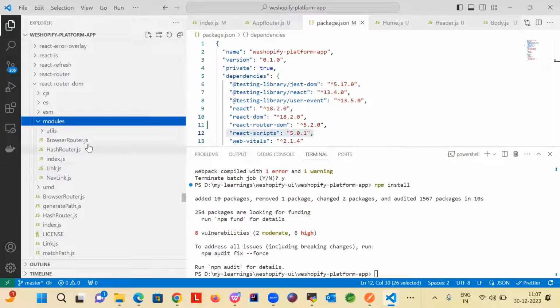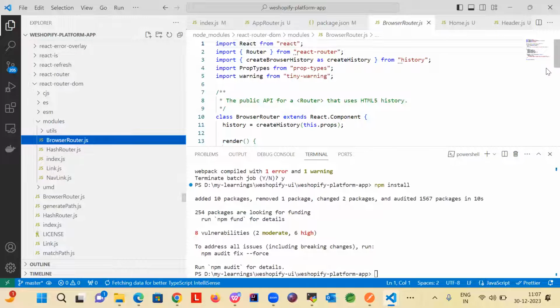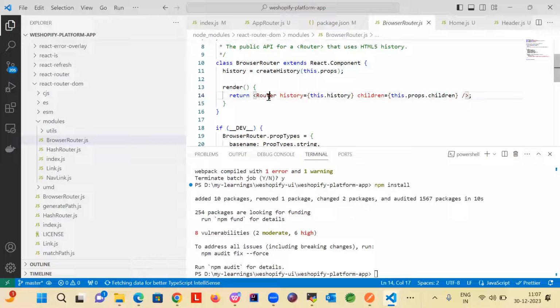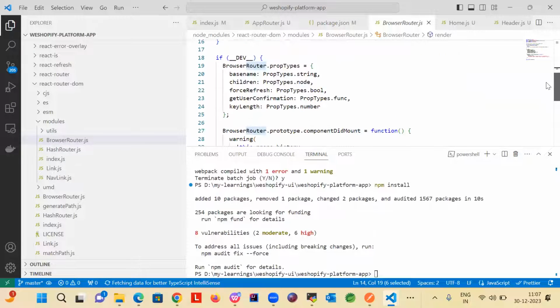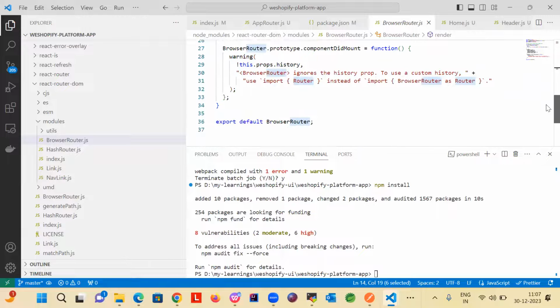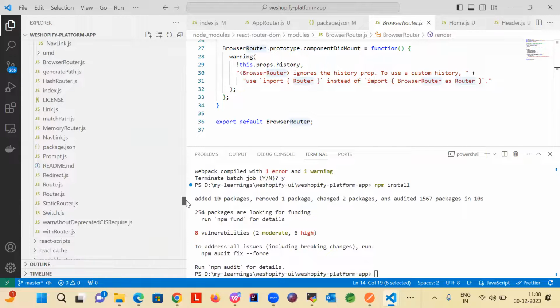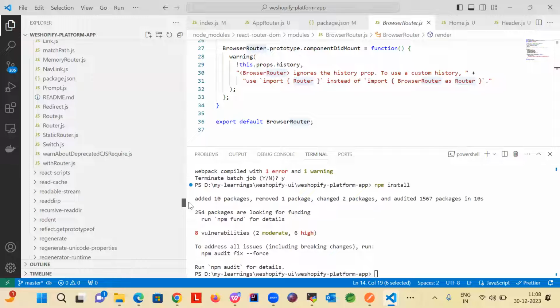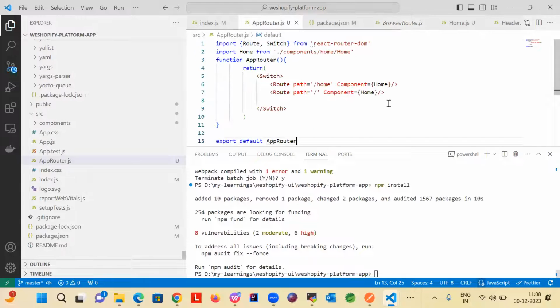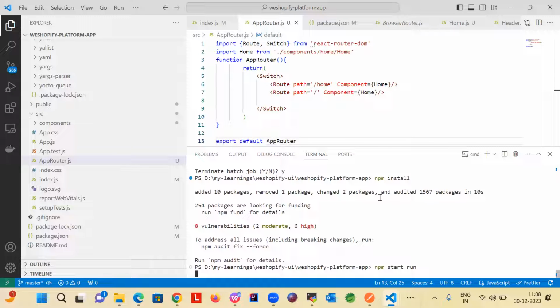We got it, but yeah, BrowserRouter, yes, which has the Router, but which we don't have, right? Utils, we don't have the Switch here. Do we? Oh yeah, we have the Switch. Perfect. Now Switch we got it. Okay, so I downgraded it to the version 5.x. Let me now start it.